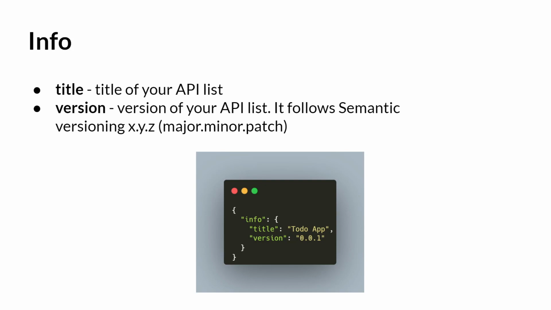If it's a minor, that means you have added features, but it is not major, or it is not a breaking change. It doesn't have any breaking changes. So a major would mean that there is a breaking change in your code.